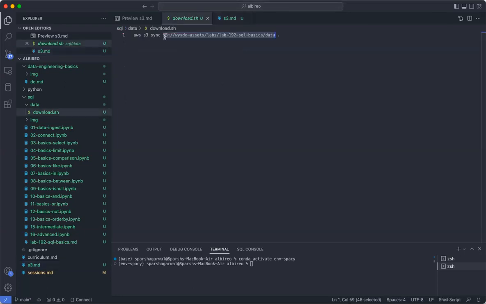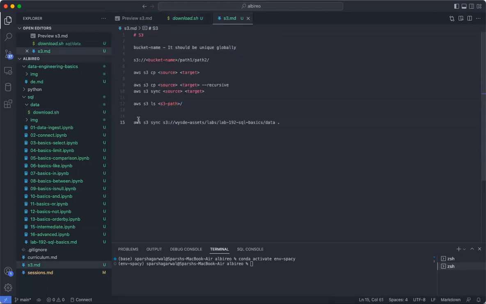So in my case, you can see that if I simply copy this command also here. Here you can see what I'm doing: I am mentioning that I want to use AWS CLI and then the S3 service and then sync. That means I'm trying to do some operations at folder level. Here I am saying my source and my target. So let's understand the source. In the source, I am mentioning S3 colon, two times forward slash.